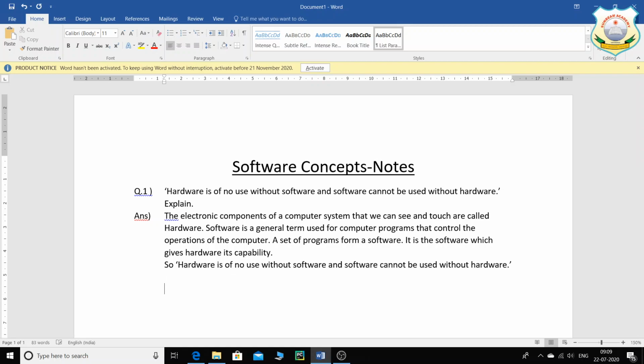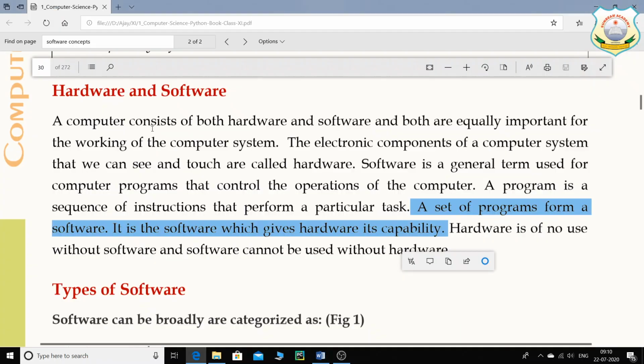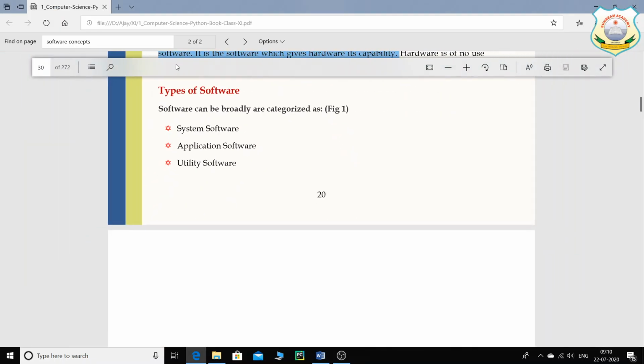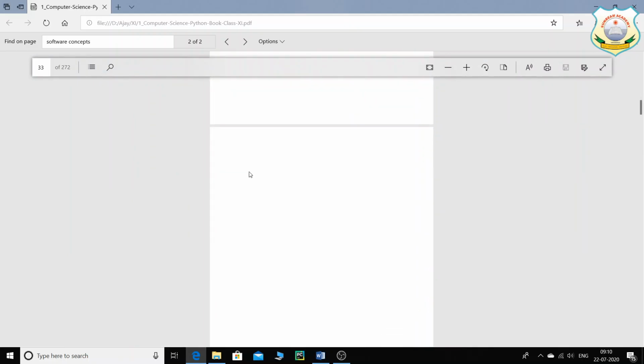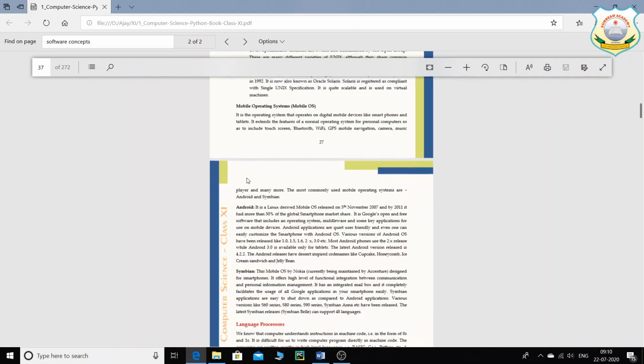Now let us go to the next question, question 2. Let me zoom out, and then we can scroll down easily.